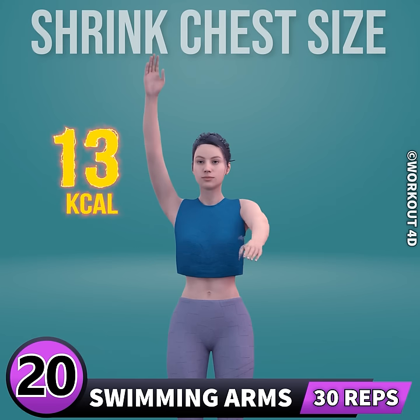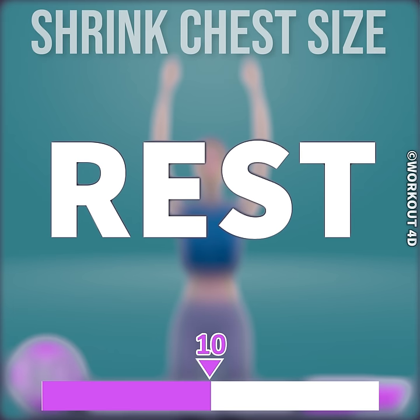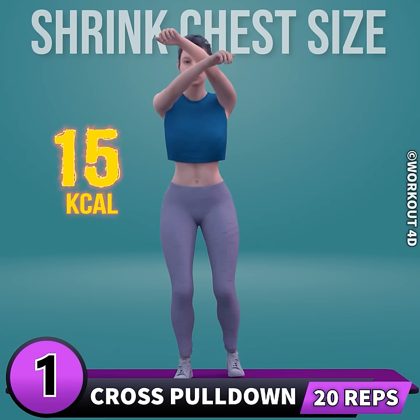1, 2, 3, up to 30. Rest time. Next exercise is cross pull down. In 3, 2, 1, go!